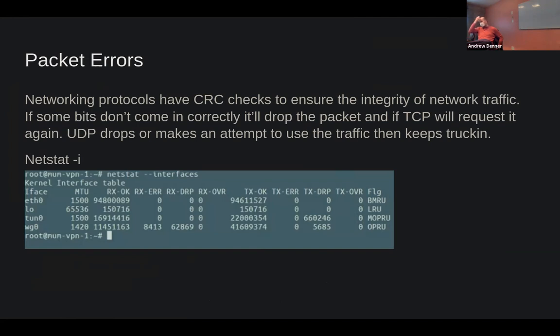But if you're not physically inspecting a bunch of these cables, especially if they're in walls and such, what's another way to tell from the system side? You can look at netstat -i. It'll show you the RX error, RX drop, TX error, and TX drop, showing dropped packets and error packets.